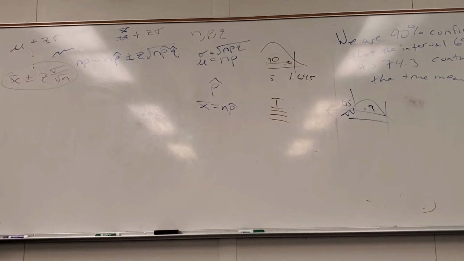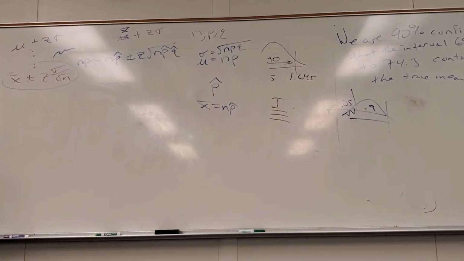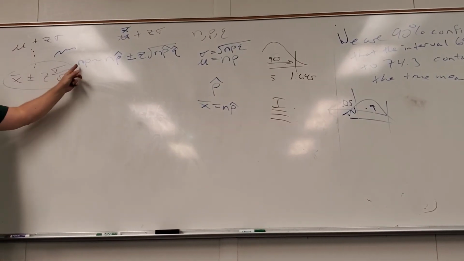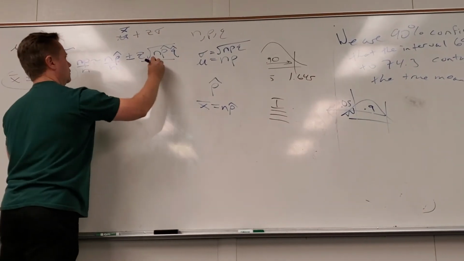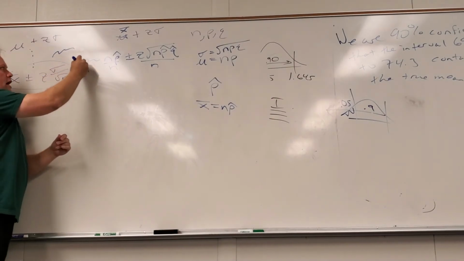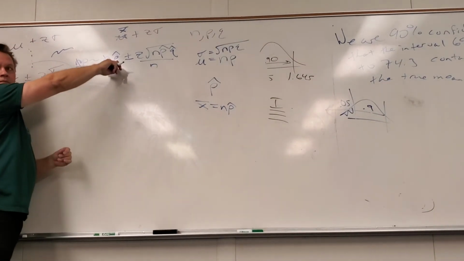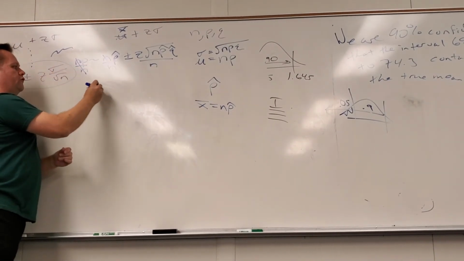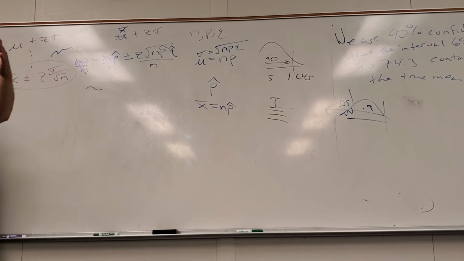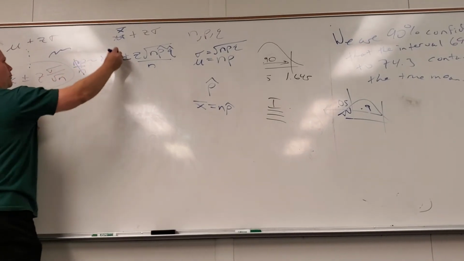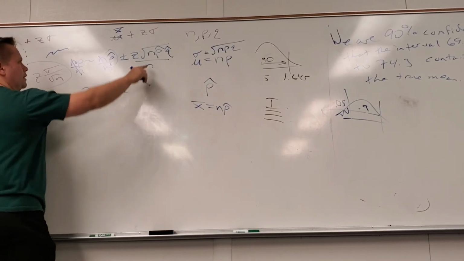I want a confidence interval that's just about percentages. So how do I get rid of the n? Let me divide the n. So that, see how now I just have percentages left, right? So I know a confidence interval for percentages should be a percentage, give or take a percentage. Like 70%, give or take 4%. So here, what do I got? I got a percentage, give or take this weird thing.